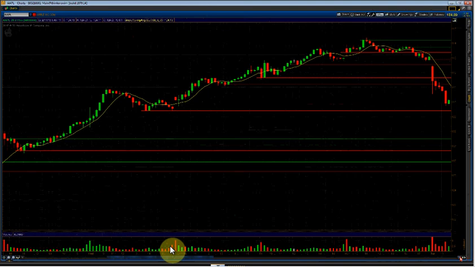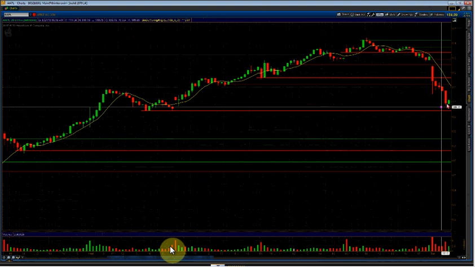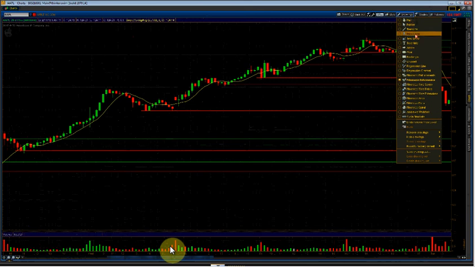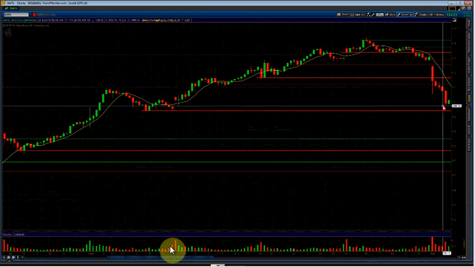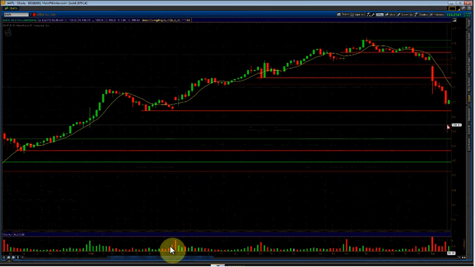Just made, oh my gosh, just made a green candle. That means I should buy calls, right? No. But that's what most people do. The ones that have sent me information on their account because they're struggling, they say, hey, that's a calls buy.